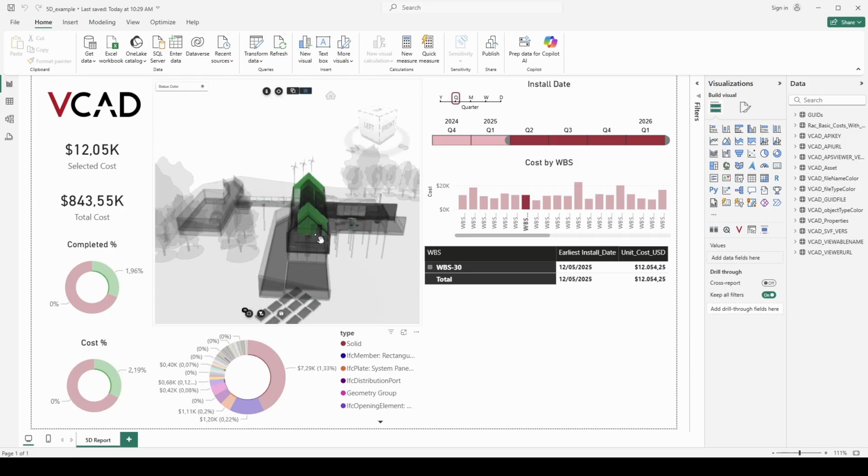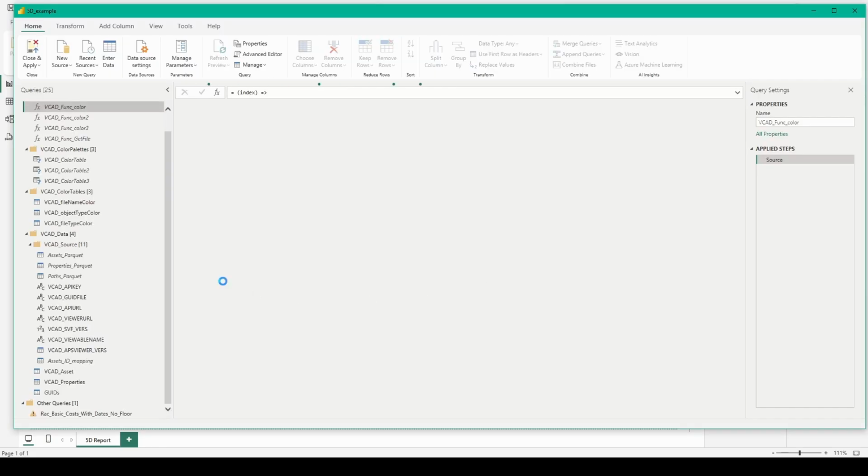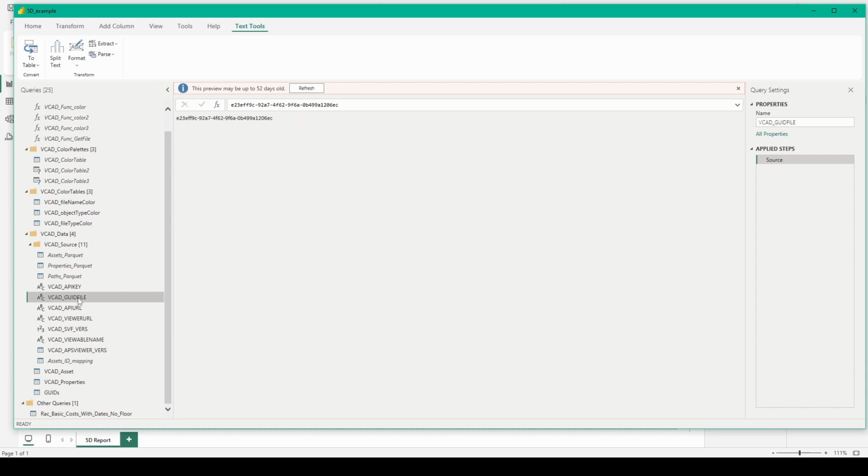So just to show you, if we go over to transform data for my report, here I have a couple data sets I've generated. Don't worry about this. This just needs to refresh. Okay. But all of these are actually reading and starting off based on this Vcad UID file. So this is my old slot ID.